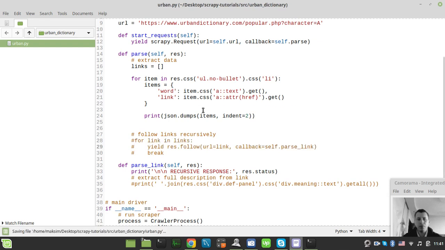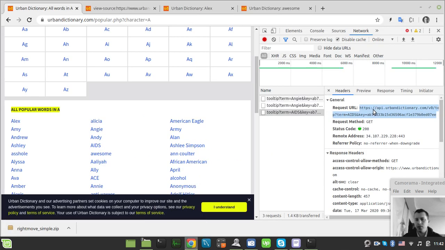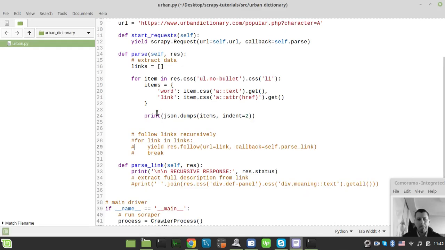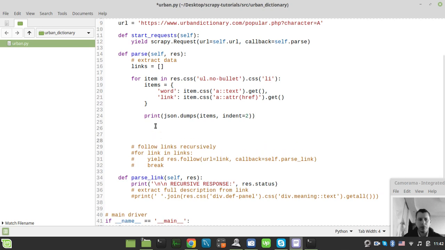So before actually going there, what else are we supposed to need here? We need to make an API call to this kind of URL here. So if we just copy it, we will be using the keywords. So we need to make this. Okay, so probably first, follow links, and here.